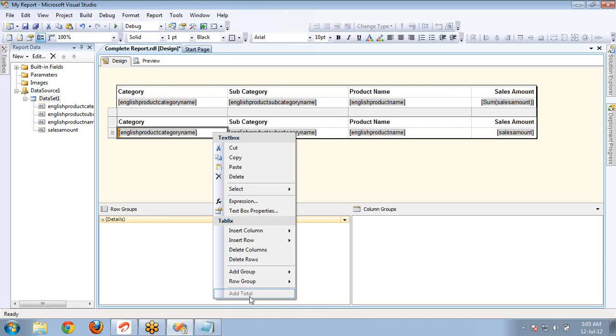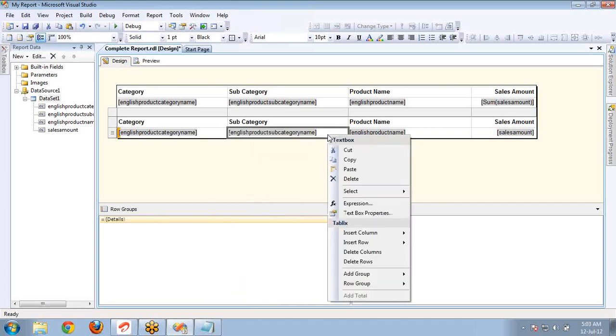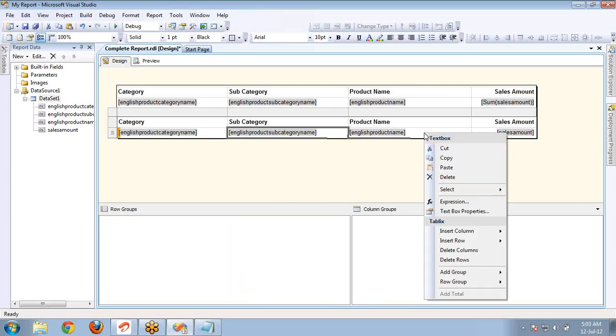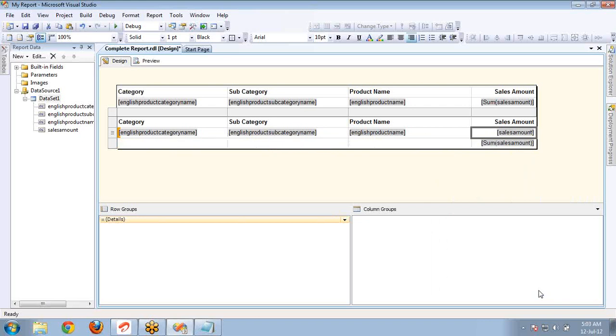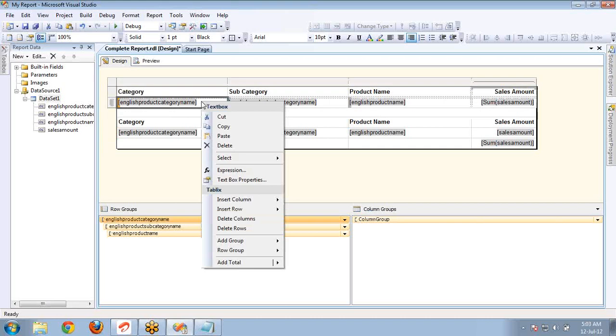You will not have this add total option, because you are not grouping by any particular row item. Only the add total for the measure item at the end will be there. But here the case is not like that. You can add the total for each group.